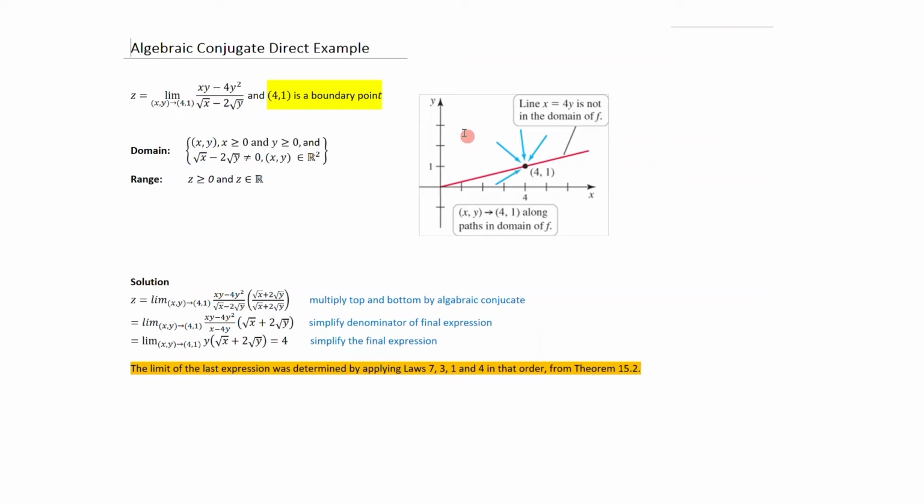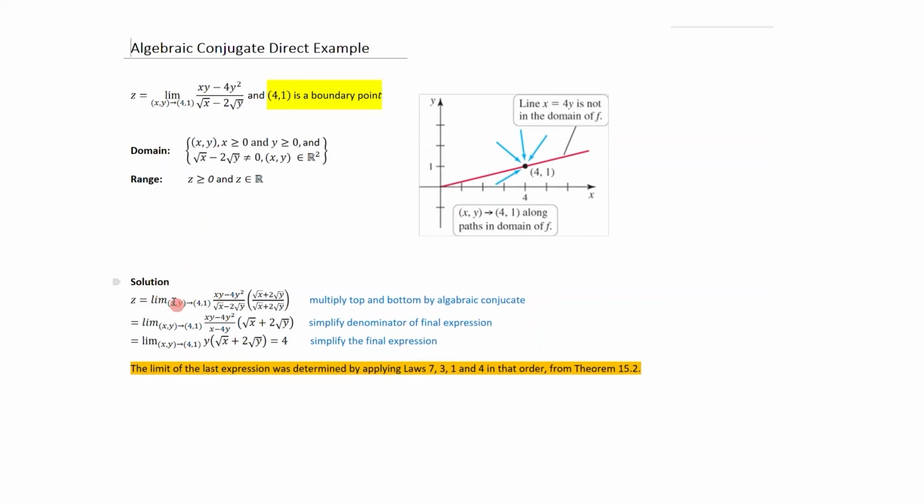So if you're going to compute the limit, then you have to approach the point on this line from all possible directions. However, you cannot come along the line because the line is not in the domain. And so you can approach from below or you can approach from above, but that's all you can do. So that's the basic picture. That's the setup that we have to begin with. All right, so now we can go ahead and compute the solution.